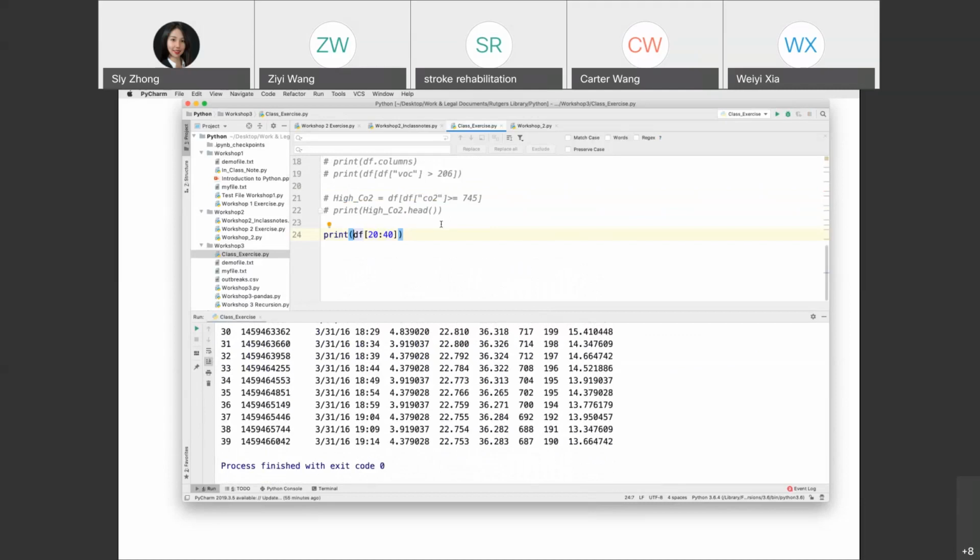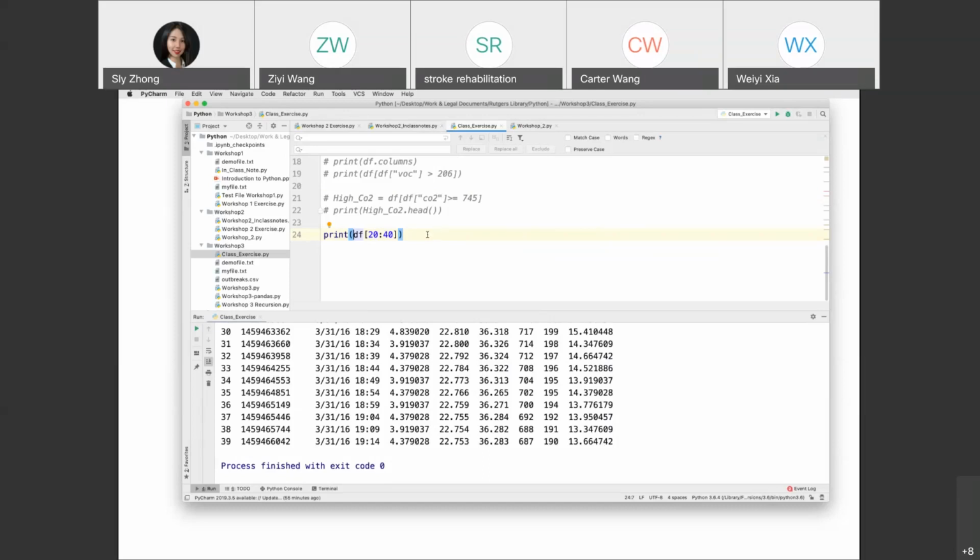And there is also a data frame function called group by. Group by is used to split the data into groups based on certain criteria. And pandas objects can be split on any of their axes. And the abstract definition of grouping is to provide a mapping of labels to group names.